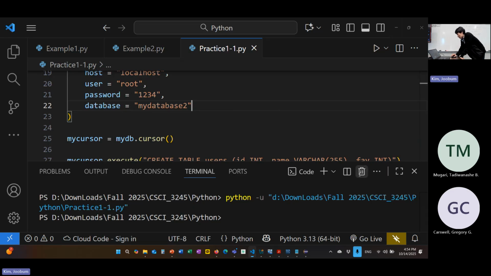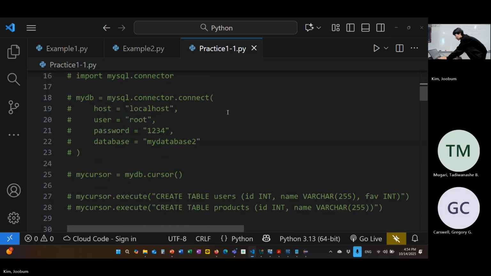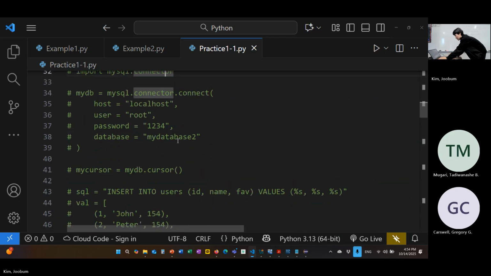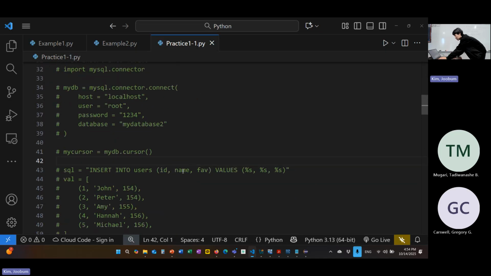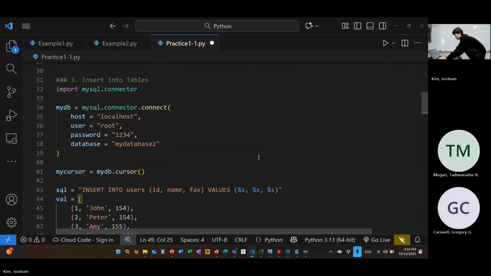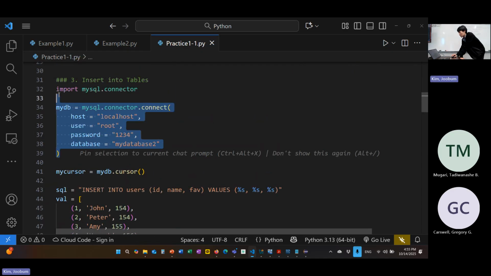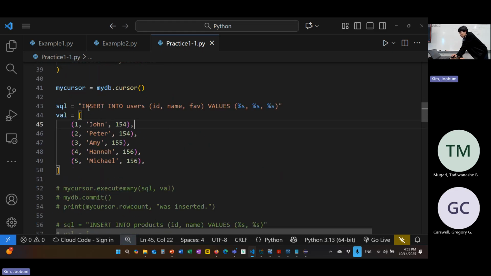After that, we have to insert data. Maybe this one is a little bit tricky part, but it's okay. This part is the same to connect to the DB. And then this is a query to insert the data into the users table. Insert into users table.